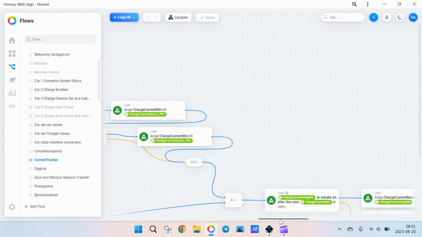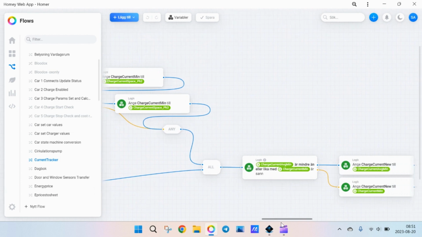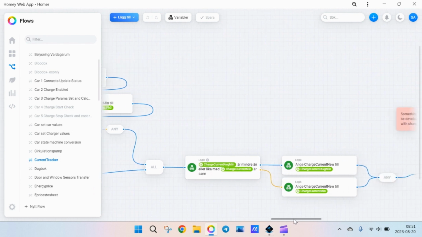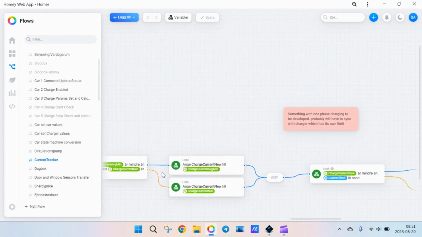And when both are calculated, I check which one, the average or the momentary charge minimum, gives less space for charging. I choose the lowest one and set a variable to that, named charge current new. That is the new current I want to set.